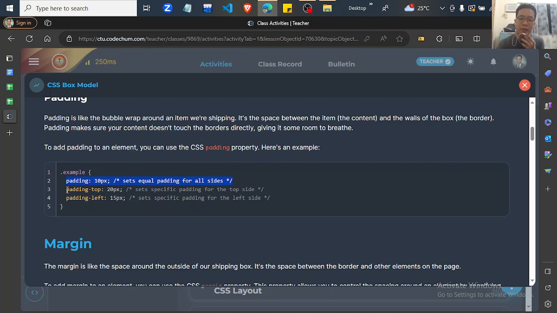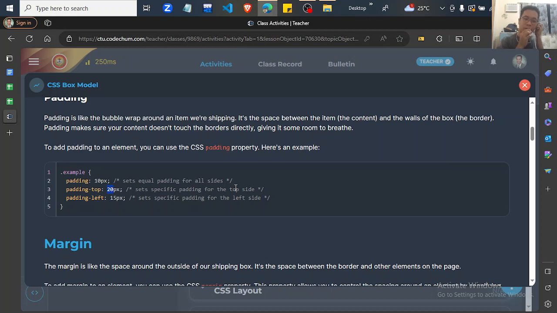Now, if you specify padding-top, it applies only to the top part, for example padding-top 20 pixels. So, it specifies padding for the top side.